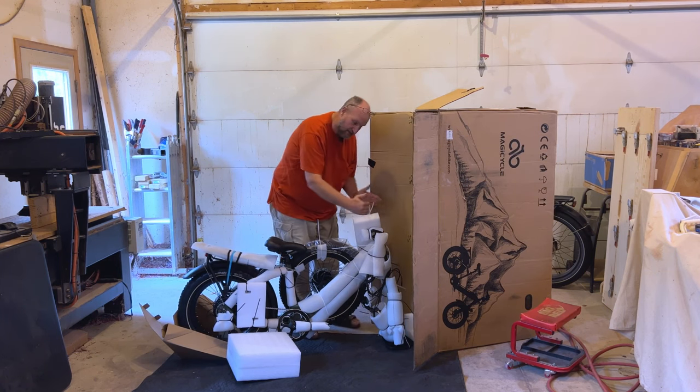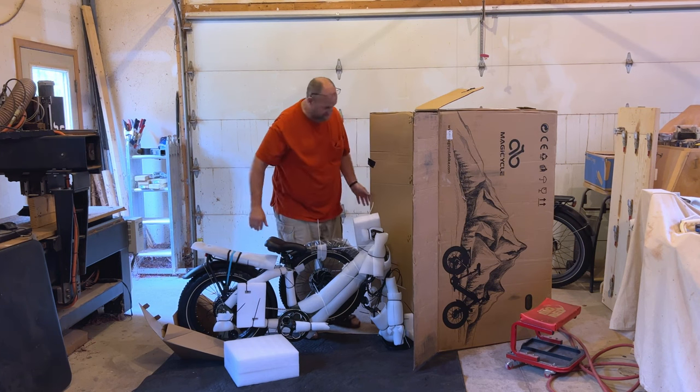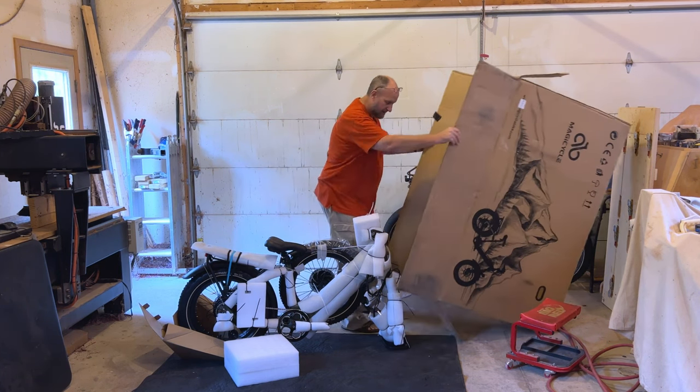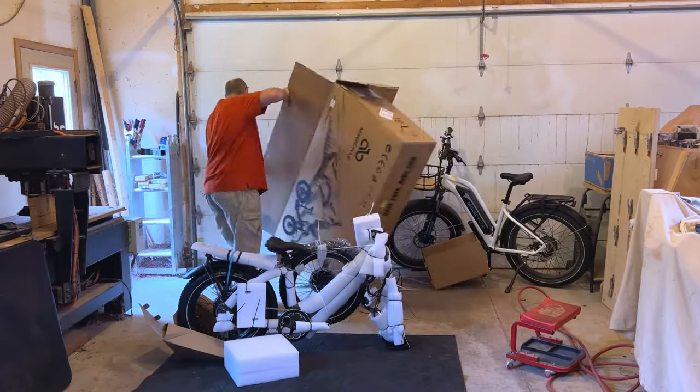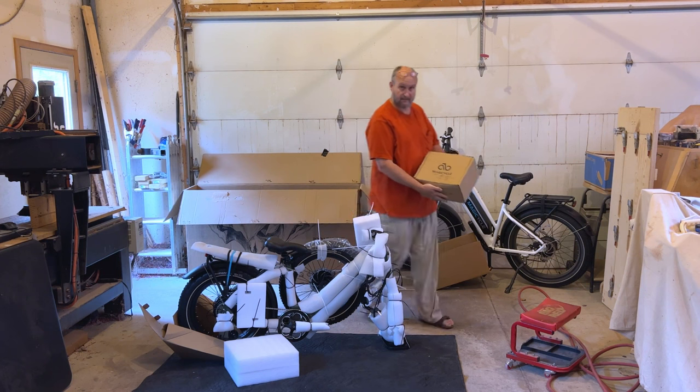Okay, once I straightened out the handlebars so that was square and it just sits nice and flat, I'll take the box up and out of the way and grab the other components out of the Magicycle box.